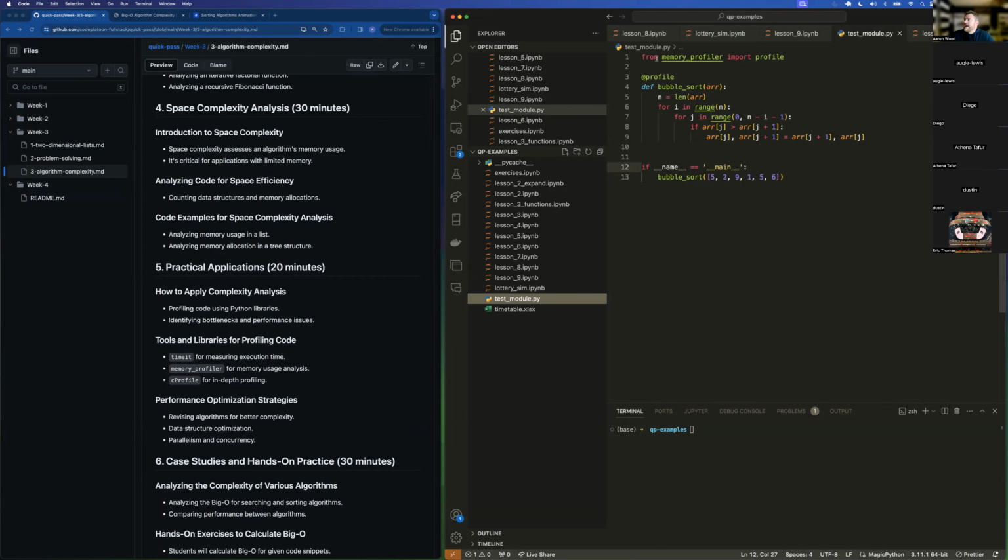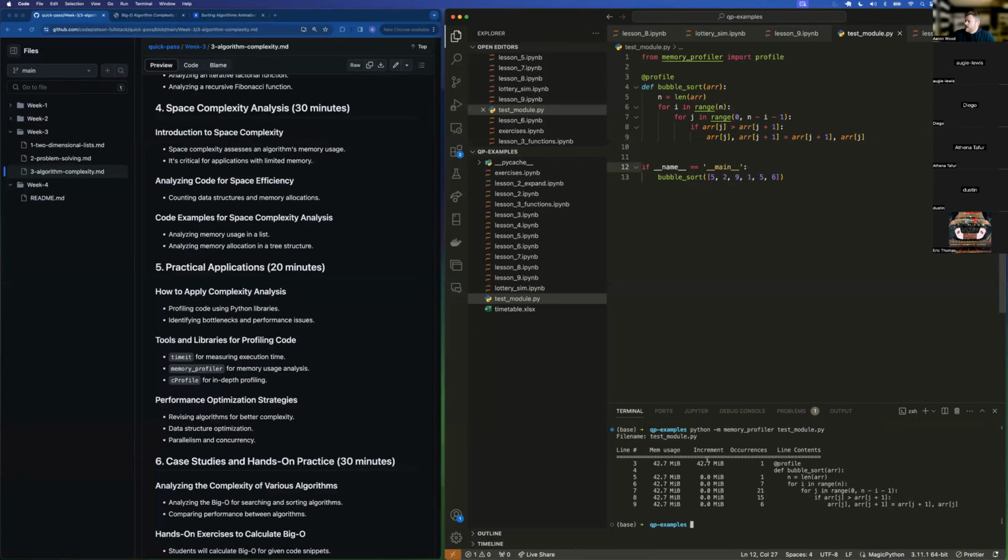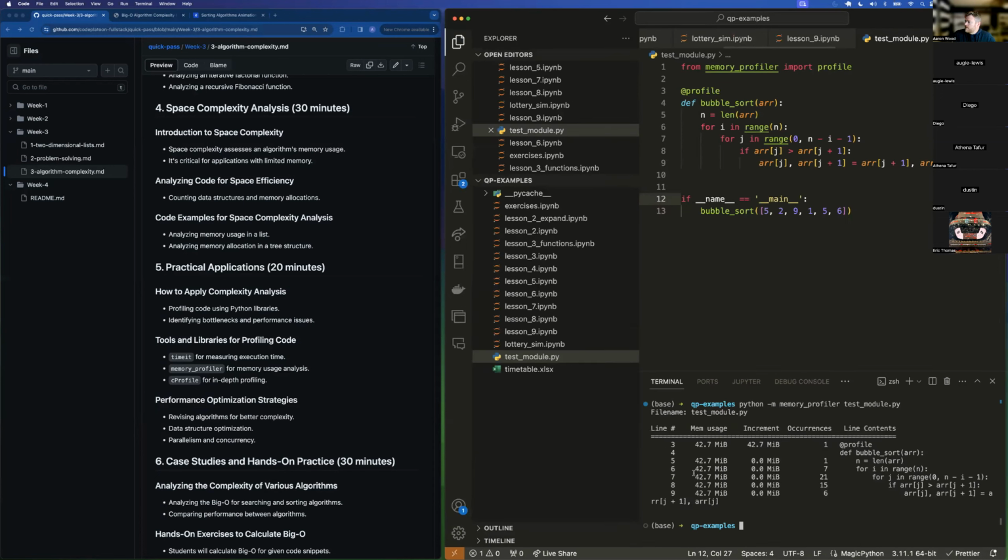Here I imported memory profiler, and I just put the bubble sort in here just to see what it would do. Let me see if I remember. I think it's this one here. So here it shows, and if you can't read it, let me make it a little bigger. There we go. Here it shows you the memory usage per line.